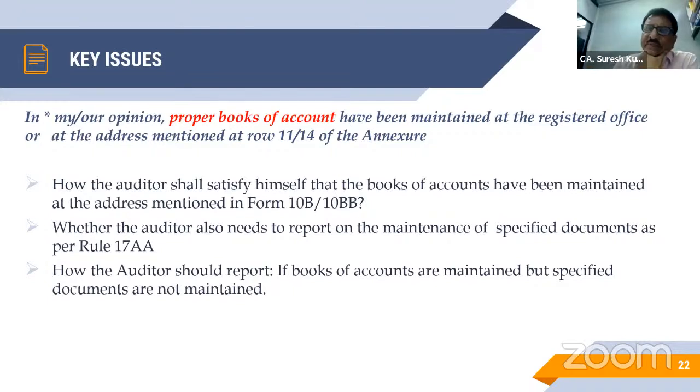And the auditor should also examine, as audit evidence, the intimation given by the organization to the assessing officer regarding the places where the books of account have been maintained. And lastly, if specified documents are not maintained, let me tell you, the books of account include fundamental documents. So if you see, books of account include vouchers, the direct primary supportings.